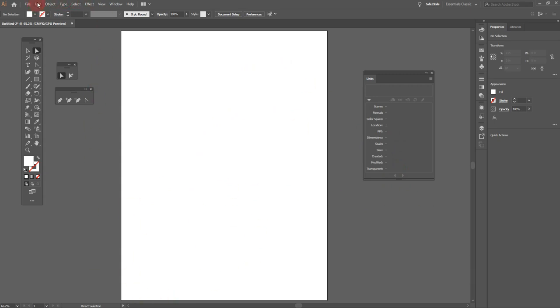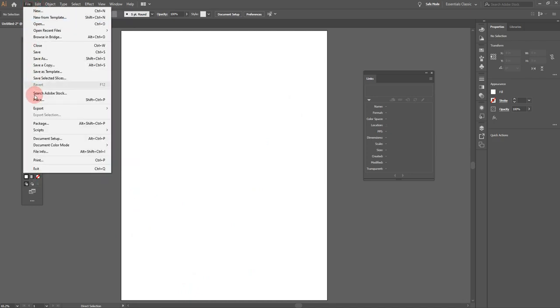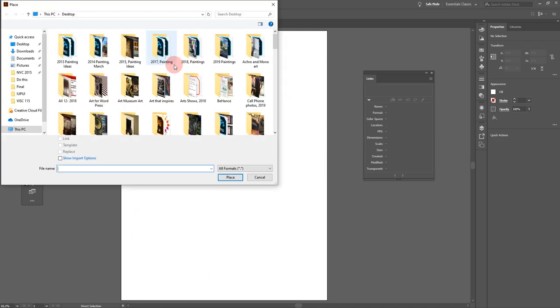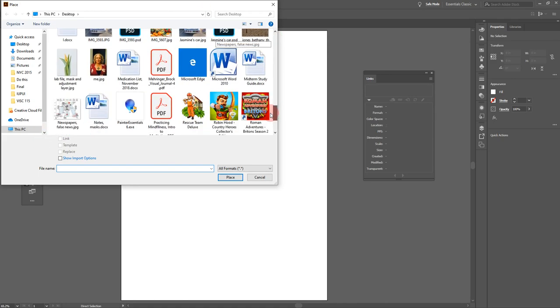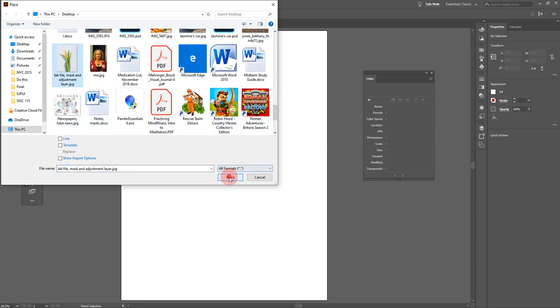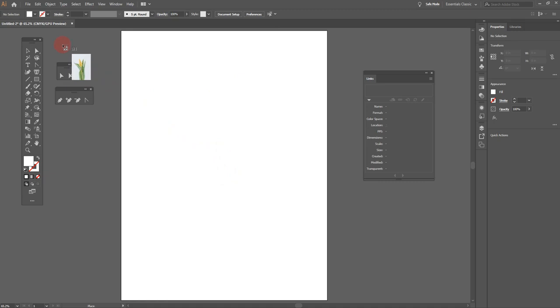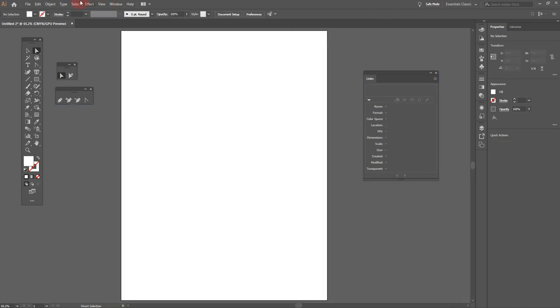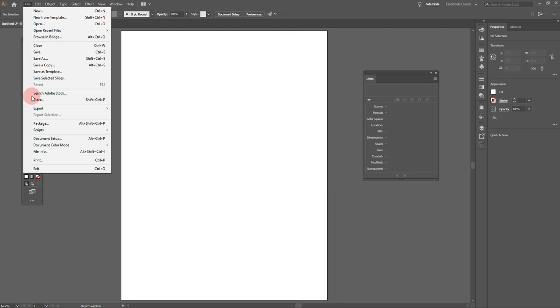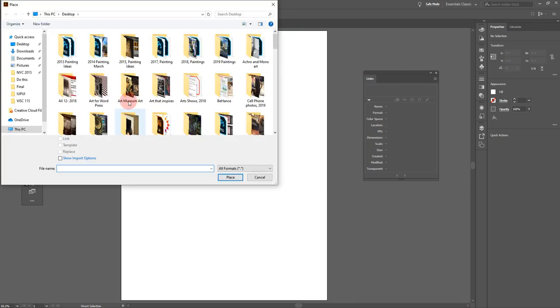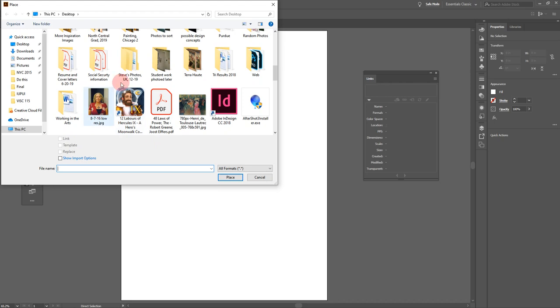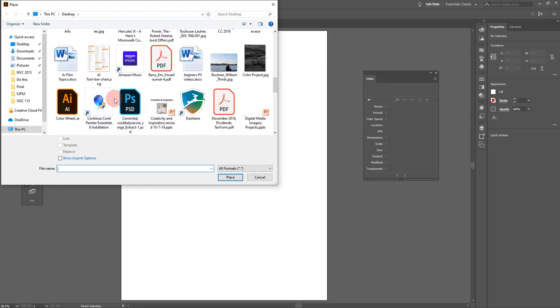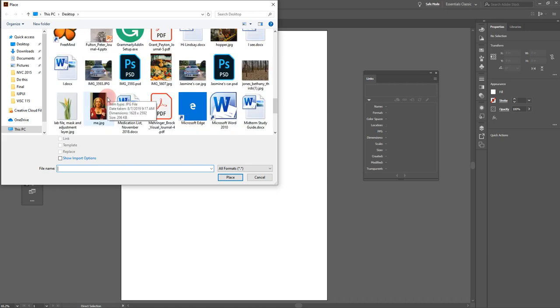Now, I'm going to place a file. I'm going to go to File, Place. Notice I'm not pasting anything in. I want to place it in. So go in and locate it. I'm going to use this one that we actually used in Photoshop as well. Actually, I'm going to go back. I'm going to get rid of this. I'm going to step back a moment. So again, going to File, Place. I'm going to scroll down and grab that file again. There we are.